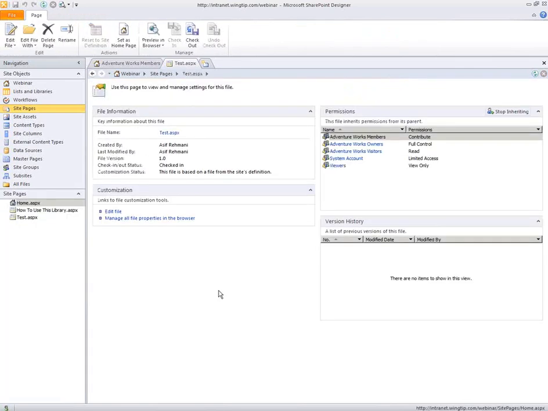And now I'm going to click on the test.aspx page. Here, it didn't take me directly to the page to edit it. It actually took me to a place where I can see the information about the page. So who has permissions right now on the page? Because it's inheriting permissions from the site pages library, currently everybody has permissions. But I can stop the inheritance right here if I wanted to. It shows me also that the page is currently checked in, the version of the page, who created and modified the page, all the properties, the versions, everything is just right here. Much, much faster to deal with these things instead of going to the browser. Now you want to edit this file, no problem. Click on Edit File.